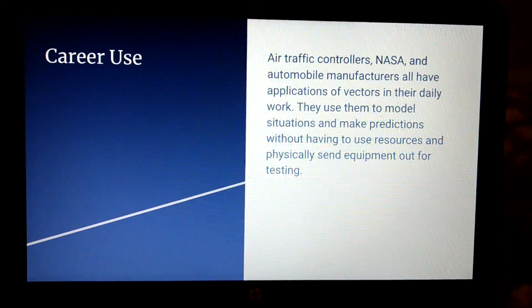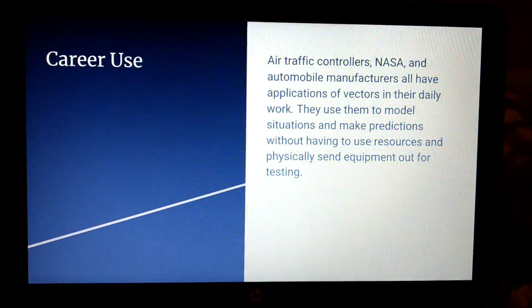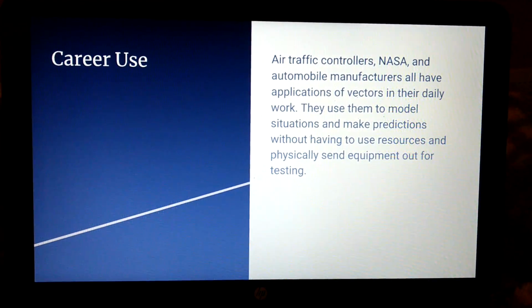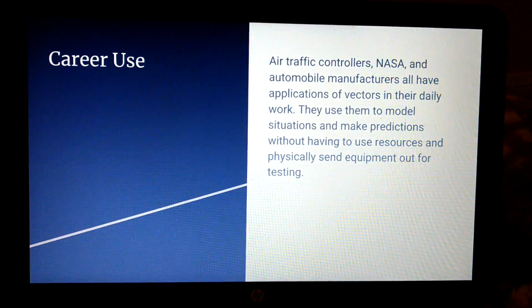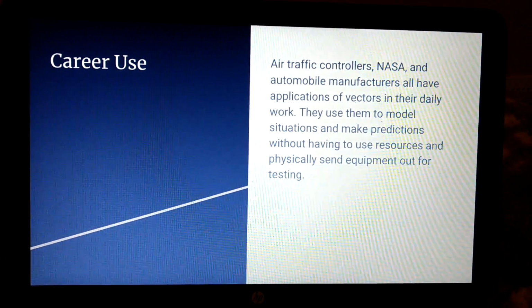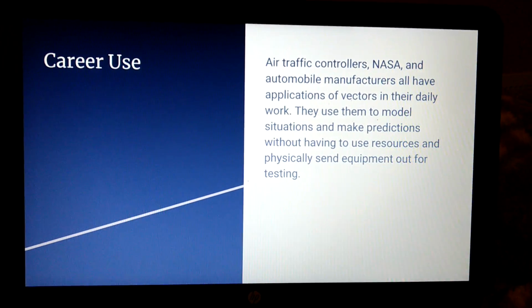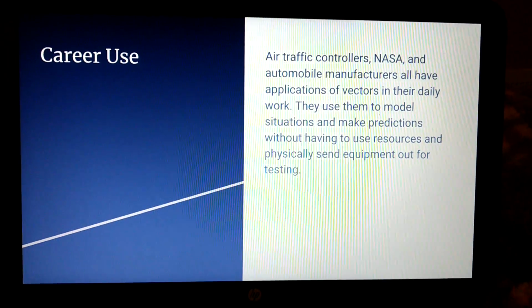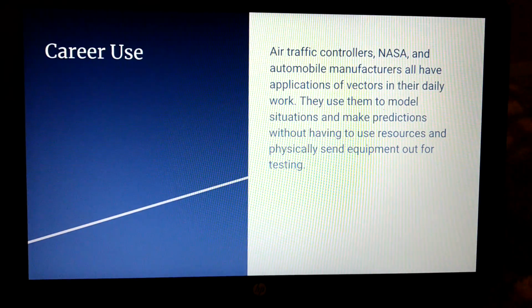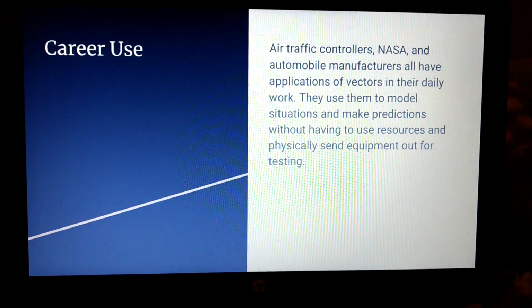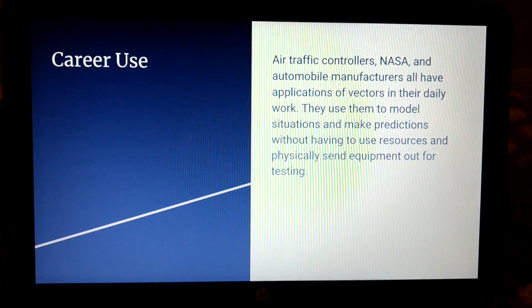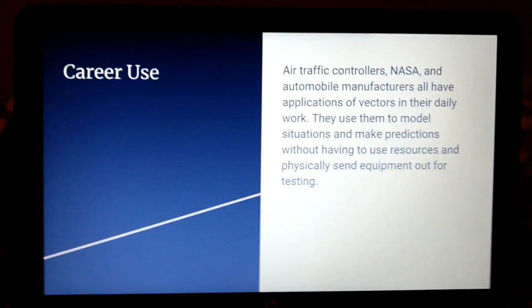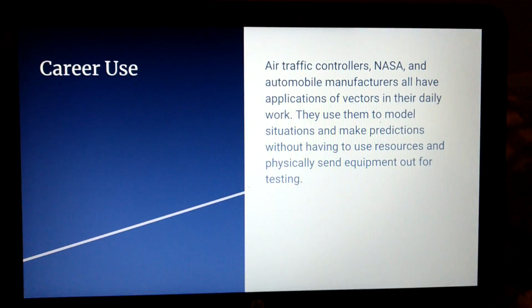They may use it still to confirm their findings with math, but as far as getting to those findings, they're not going to waste materials. They're going to go ahead and use math and say this is what's going to work and this is what's not going to work. So it's very useful as far as being fiscally responsible and also just generally conscious of how much time and materials we're wasting in different situations.